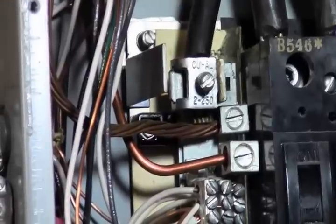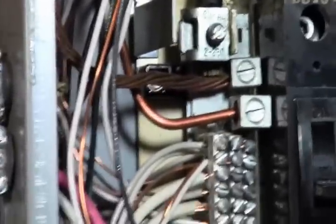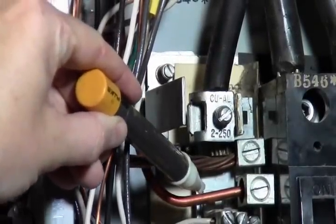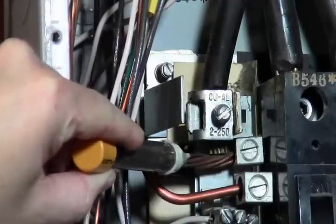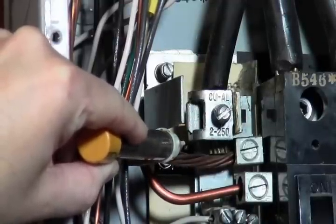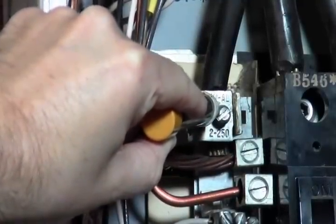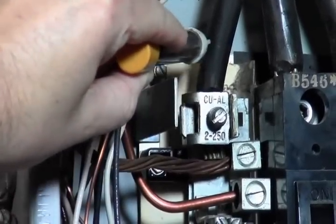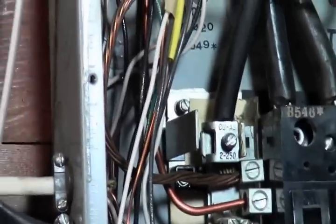It comes in, and as you can see, the two grounds here are connected. Here is our two ground. This solid one goes up to a grounding rod. This one comes up and grounds the whole box and everything. And then this is basically our neutral coming back out. So this is our neutral power, and this is all the neutral bus here.